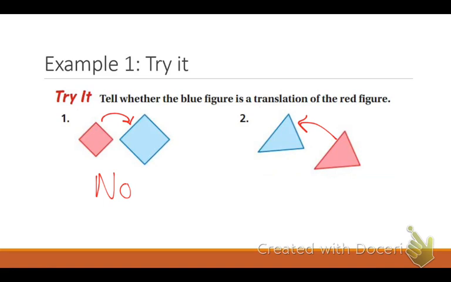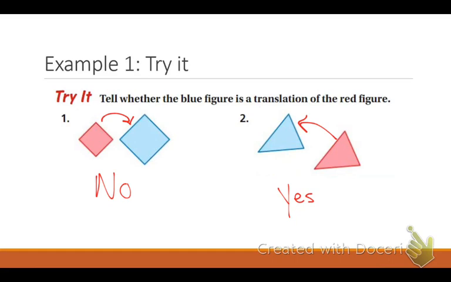So if it changes in size, it's not a translation. What about number 2? It is. It's still facing the same direction, and for all that we can tell, it's the same size. Again, we don't need to get out a ruler. It will be obvious. Any questions on that? That's 6 of your homework questions. There are only 2 more questions that we need to cover.